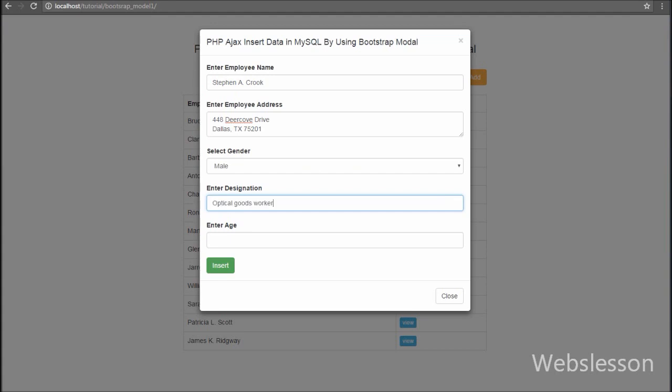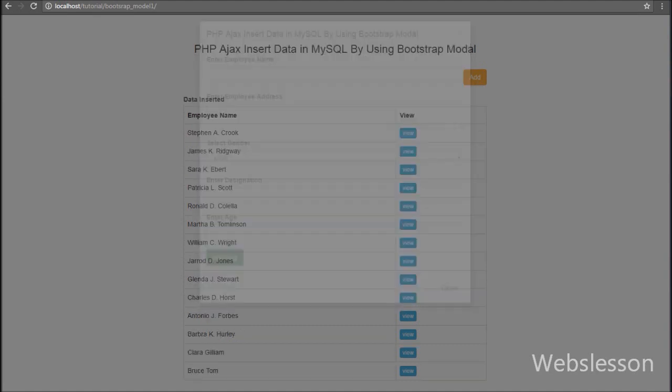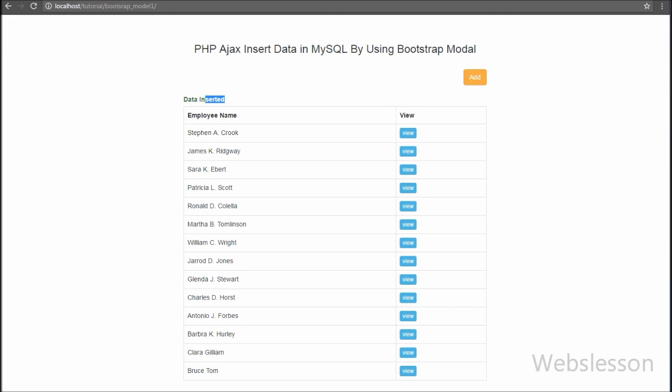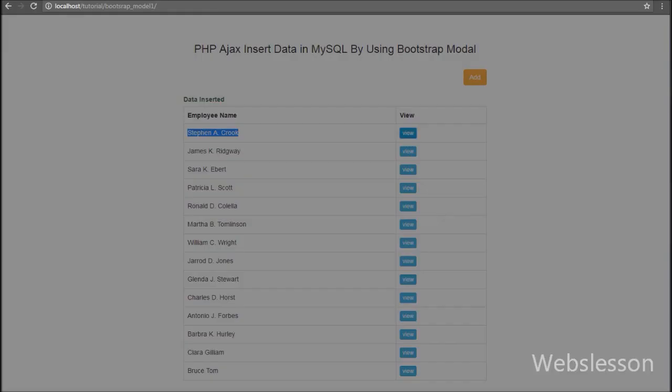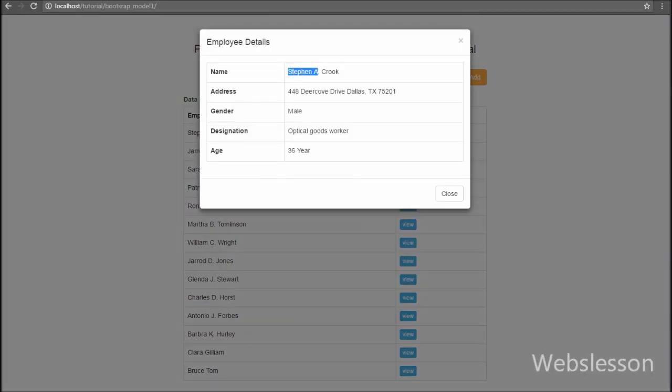Bootstrap Modal is used for displaying dynamic data from the database in a pop-up dialog box. In a Bootstrap Modal we can also create a form, so we can use it for inserting or updating database data. By using this plugin we can insert or fetch data without opening a new page, but we can do it on the same page without opening a new web page.